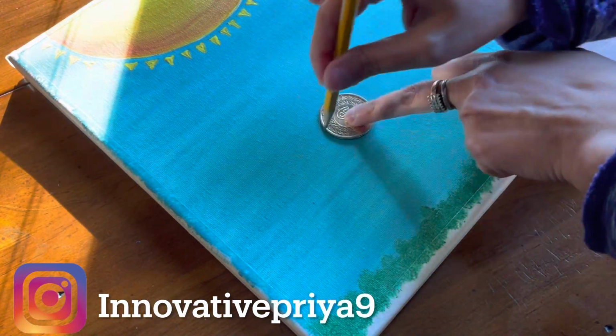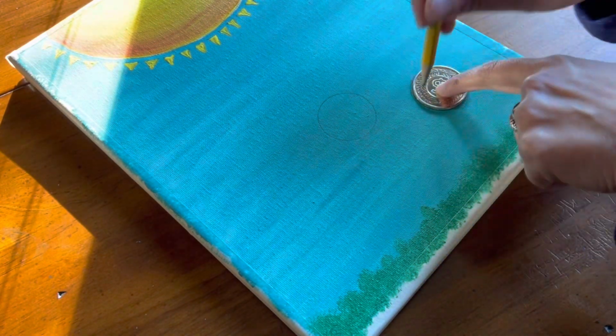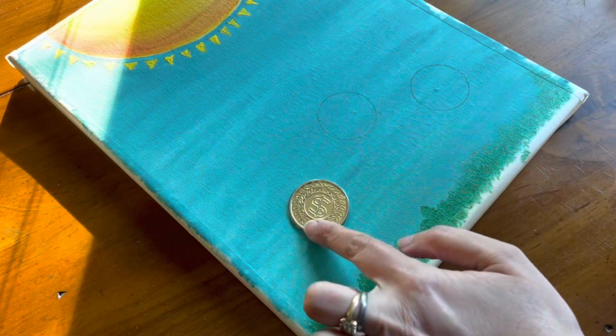Now it's time to add some flowers to the painting. Add as many circles as you want and just make it colorful painting.